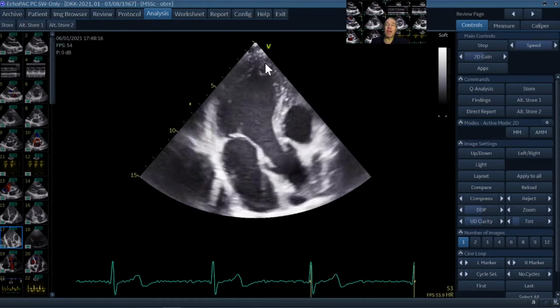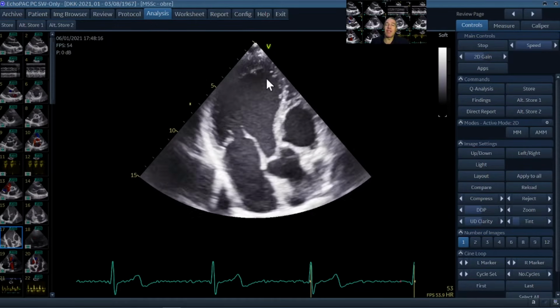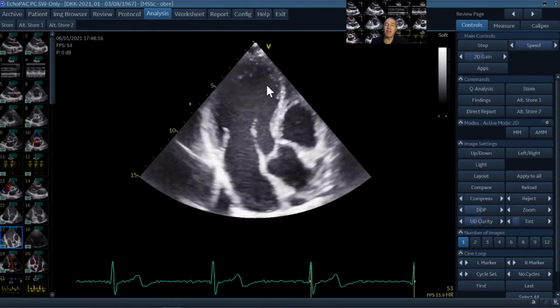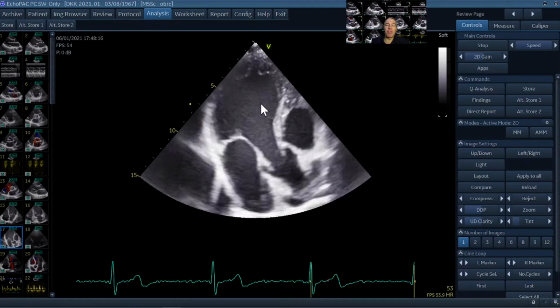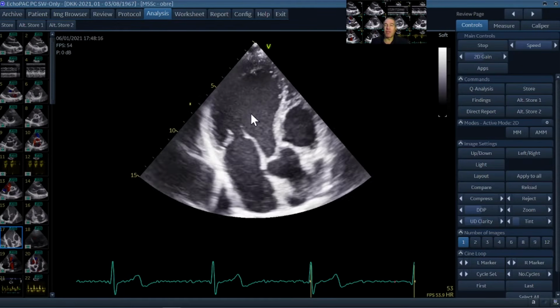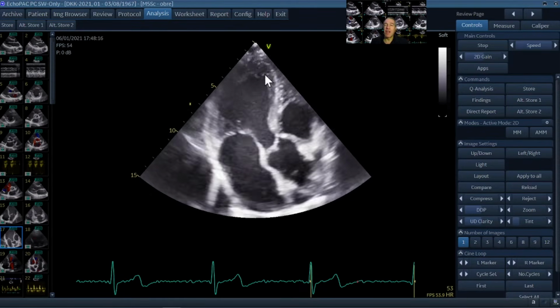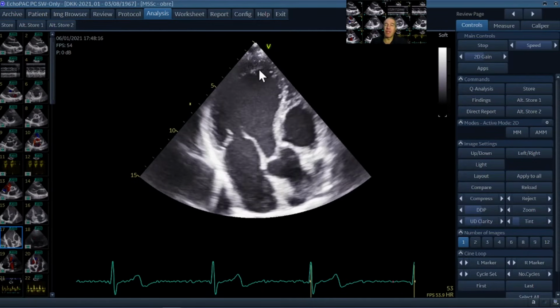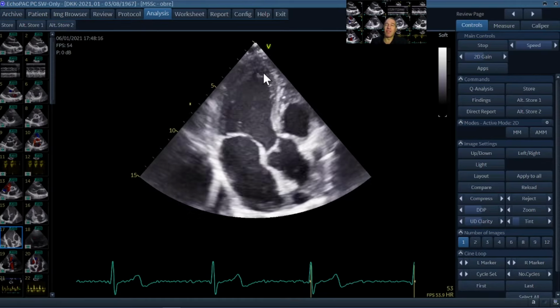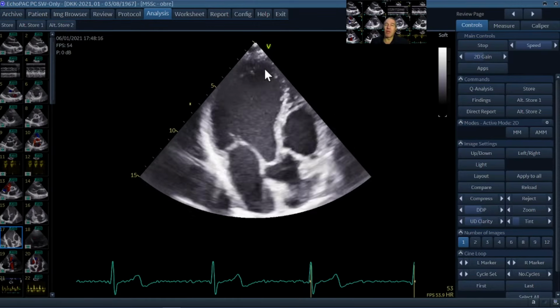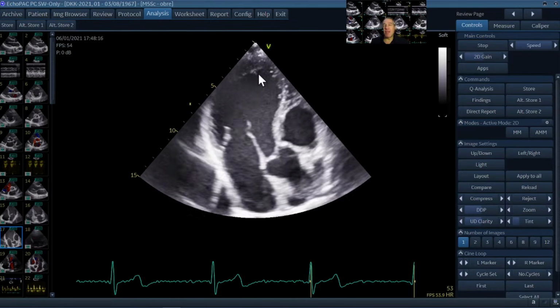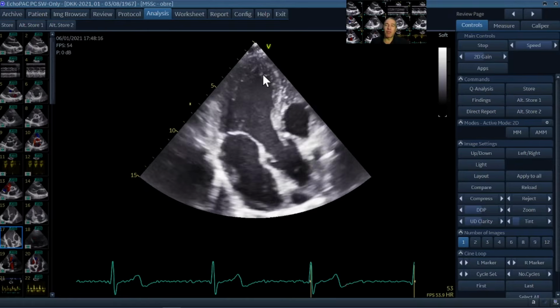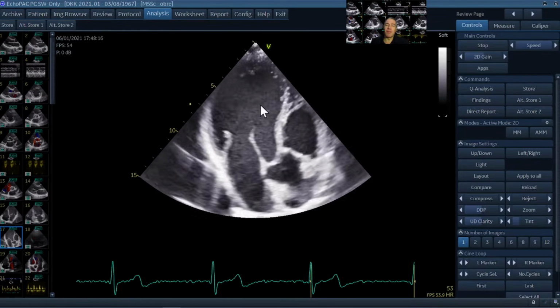But here now you can appreciate the left ventricular apex. Also here you should try to optimize so that you have no foreshortening. Actually, the motion here in the apex, which comes very suddenly, becomes shorter, or there is some wall coming into the image, tells me that maybe I still have some foreshortening here in this case.